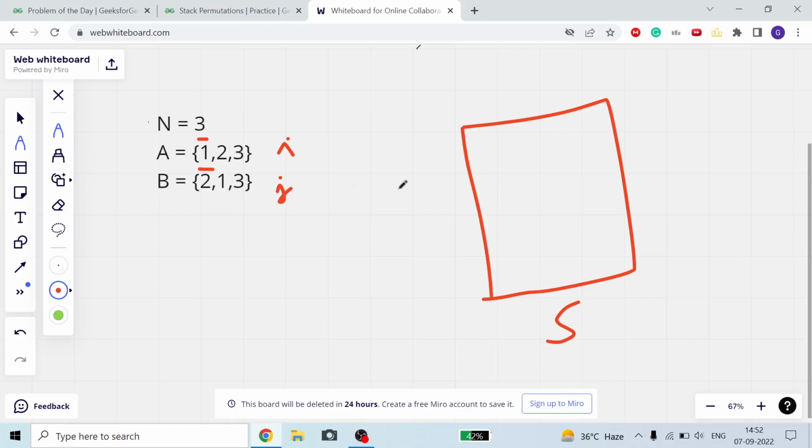Now why the top element? Because we can only access the top element. So first of all, we take 1, move i to 2, and push 1 into the stack. Now 1 is in my stack, and the jth element is 2. Now we match whether 2 is equal to 1.